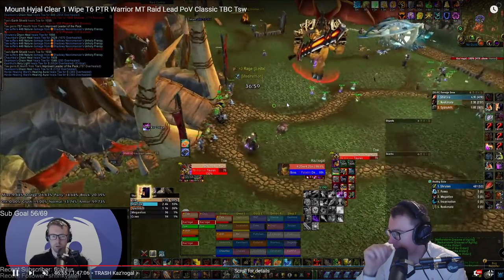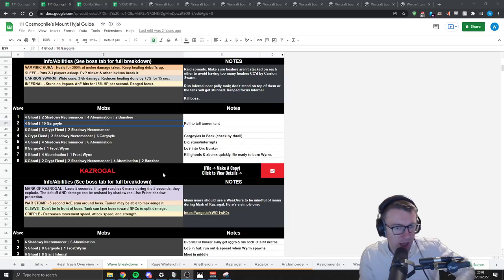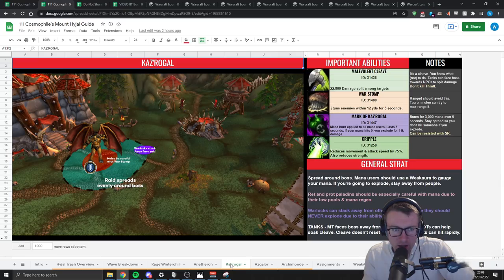Forward on. Okay, we have Kaz'rogal. Let's jump to Cosmo's spreadsheet and go over the abilities quickly. So again, Kaz'rogal. Here he is. You can tank him more or less where you like. If you tank him here, like in Cosmo's spreadsheet, Thrall will help attack. Again, any NPCs, make sure they attack from behind.